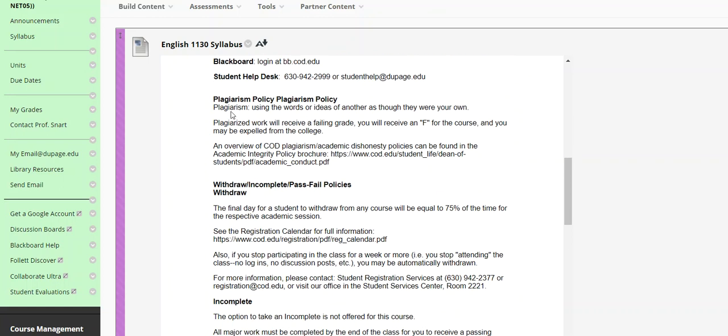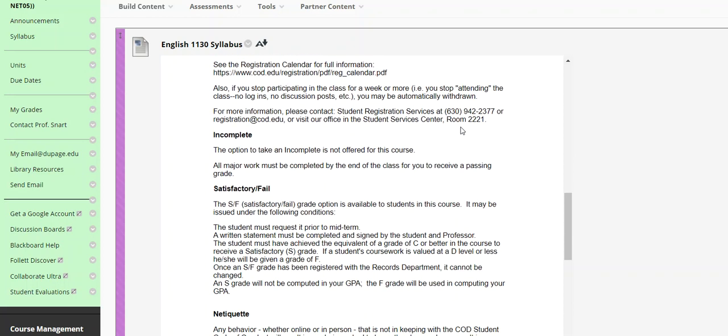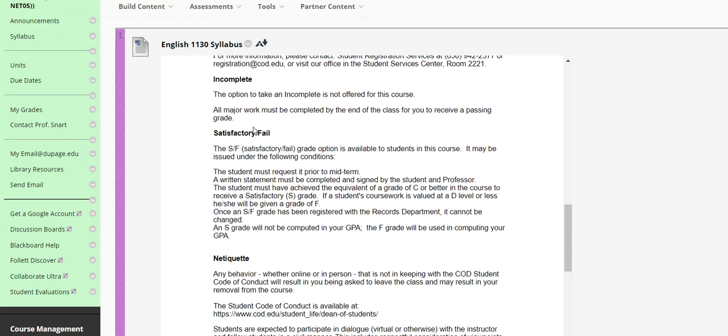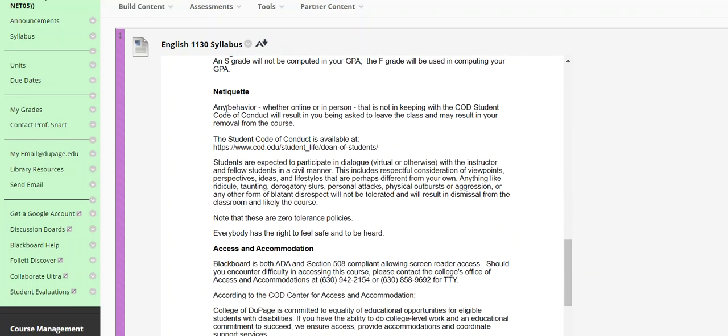The rest of it is basically overarching policy type stuff. Nothing that's going to be really surprising, like, hey, don't plagiarize. Ooh, shocker, right? Some notes about incomplete, satisfactory, fail, netiquette, which is really important. Again, just being respectful of one another in our communications, even though we'll never actually be in real time together, either via a video conference thing or certainly in a classroom.